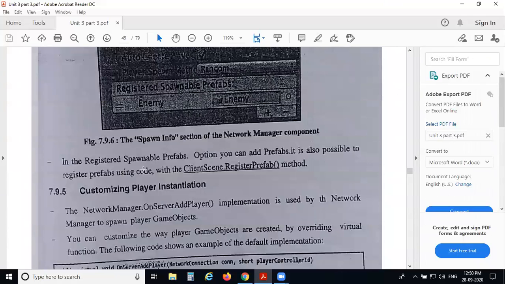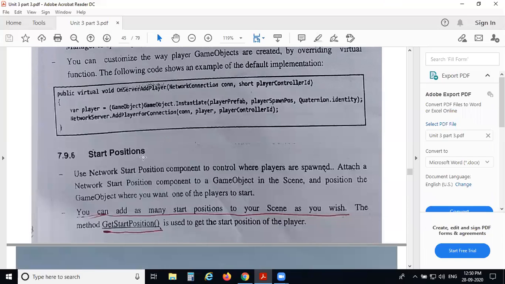These options are available here: customizing player instantiation, which is used by the network manager to spawn player game objects. Okay, and then the next one is start position. You can add as many start positions to your scene as you wish. And these options are used to control where the players are spawned.